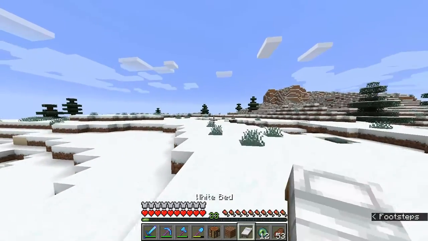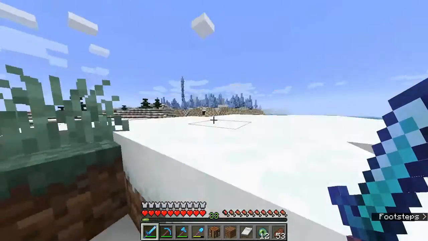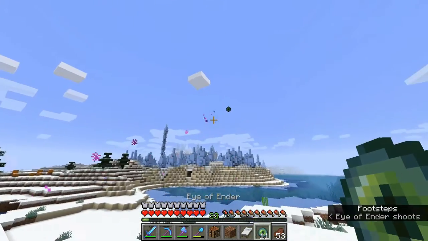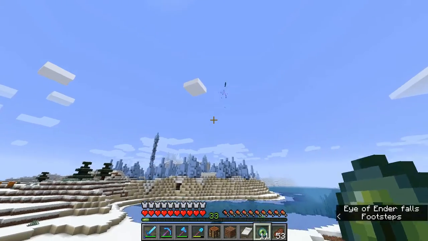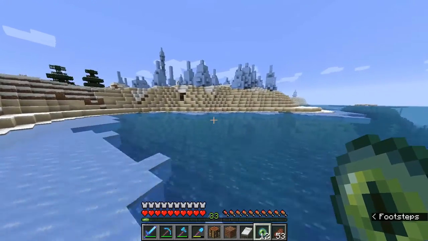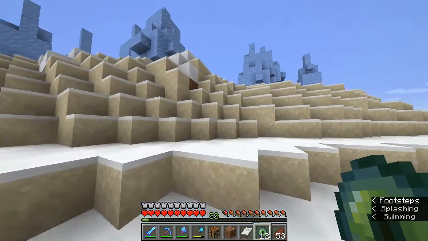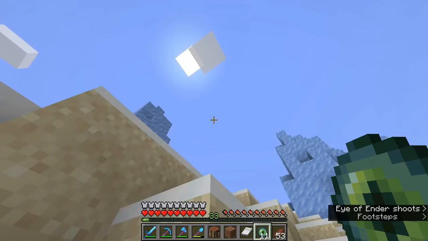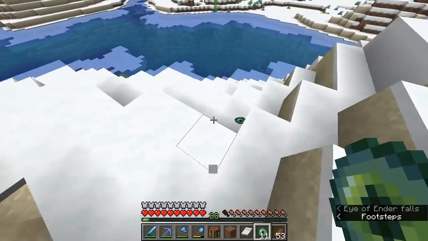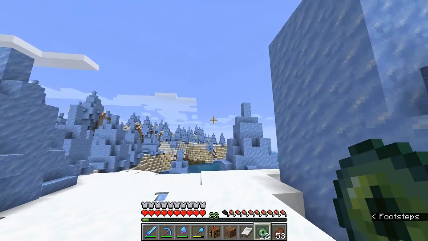So, just making sure we're still going the same way. Boop. Oh. Does that mean it's going to be in the ice caps? Let's just see. Okay, so we need to go this way just a little bit. Okay, I'm excited. We're almost there. Throw that. Go this way. We have to go this way. Just get around this one. Let's see. Throw it.